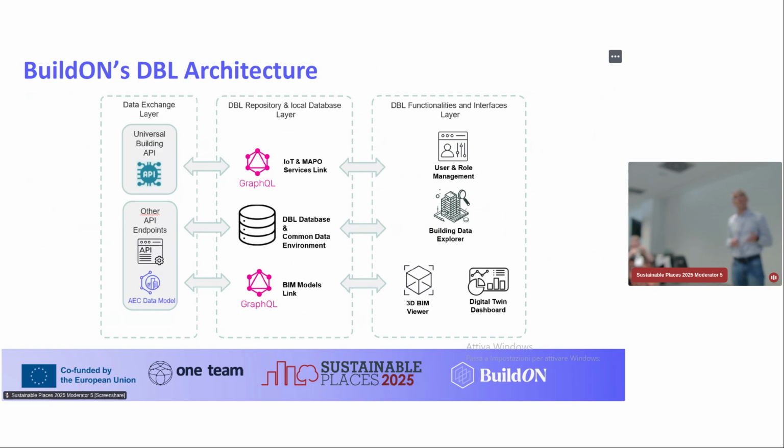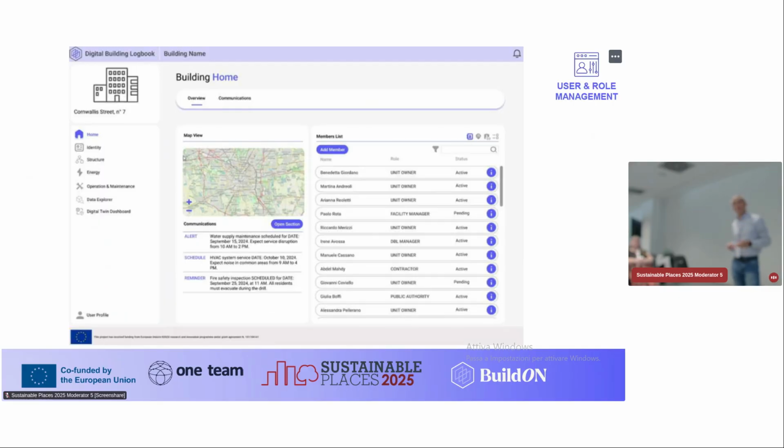Yeah, this is the BuildON logbook architecture. Basically, our work is from this side to the right. The left part is done by other partners that work on the endpoints, the sensors, all the data of the buildings and so on. But we work to convert that with GraphQL queries and to filter that to visualize directly in the logbook. This is the first version of the logbook after 2 years of work.